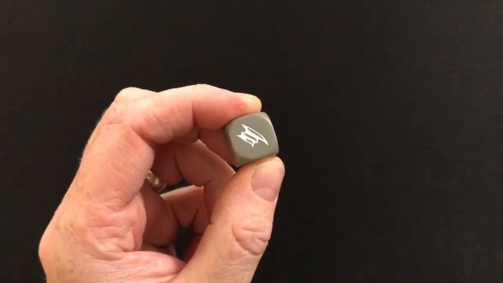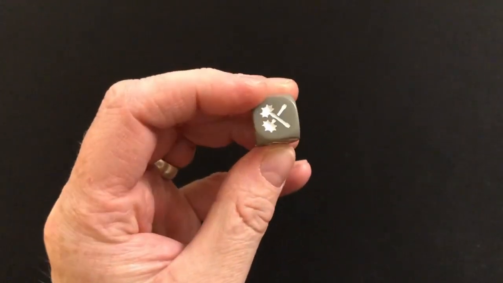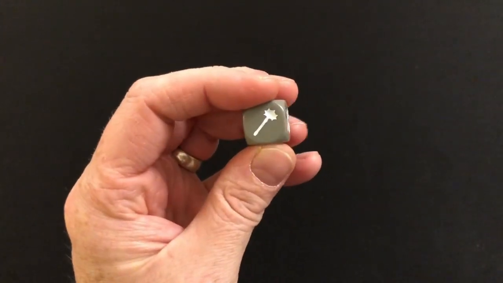And then finally you get a cave troll dice. This is only rolled by the cave troll, and it has a whole bunch of extra maces and shields on it, just making the cave troll much tougher and much more dangerous.